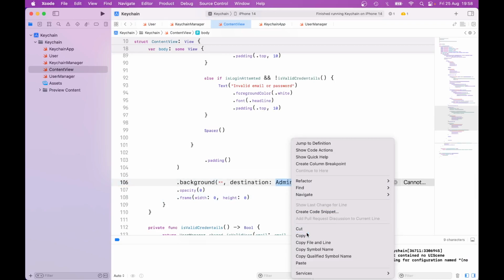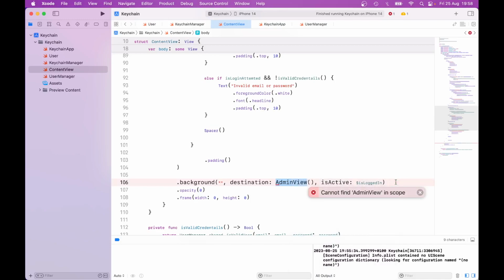So now we need to create our admin view, which is a Swift UI view.